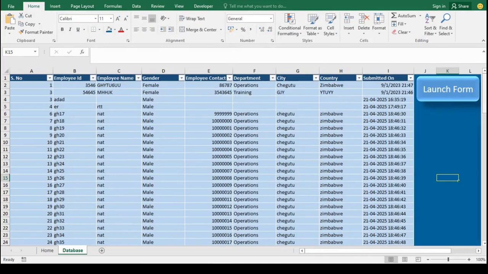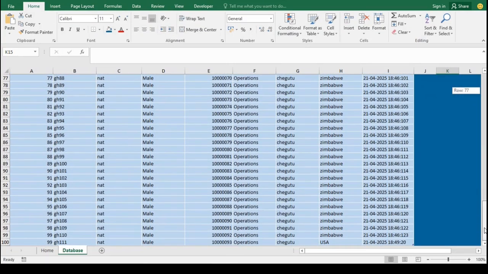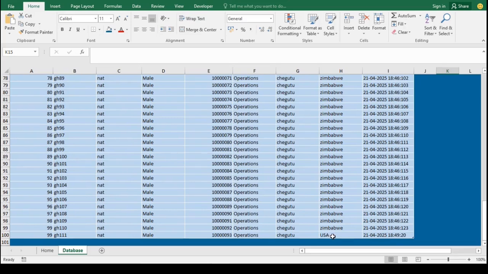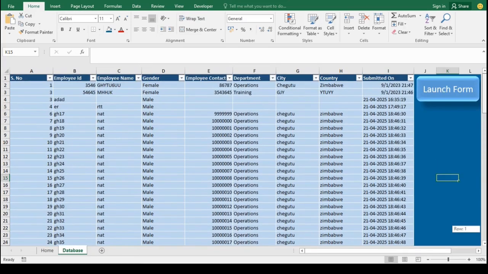Let's scroll to the bottom of this table to see if it can handle changes in this large table or if it only works well with smaller tables. As you can see, it performs well without any difficulties. However, remember that we deleted row 5, which is why it is not included.